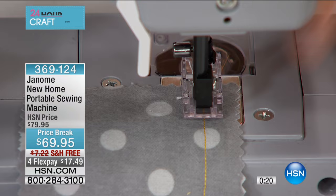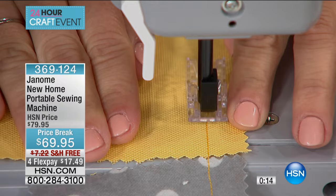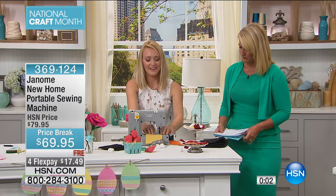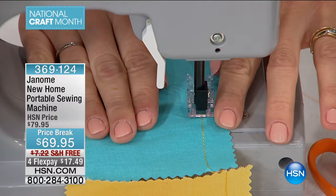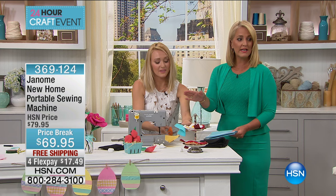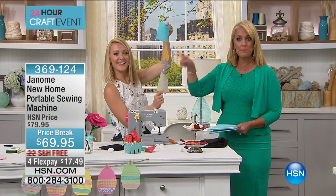If you have higher ceilings in one house and lower ceilings in another, or different rooms, it's nice to have the ability to make things how you wish. I'm going through different fabrics right here — linen, flannel, lightweight cotton, and a mid-weight outdoor fabric — and it's going right through all of them with ease. We have all the different color choices available. You have 10 different stitches included. Stephanie's back today at 2 o'clock this afternoon, so you'll want to keep watching.